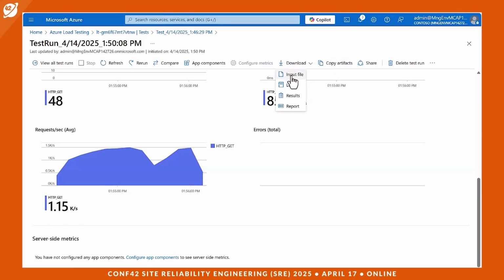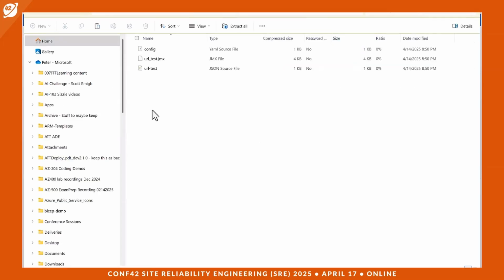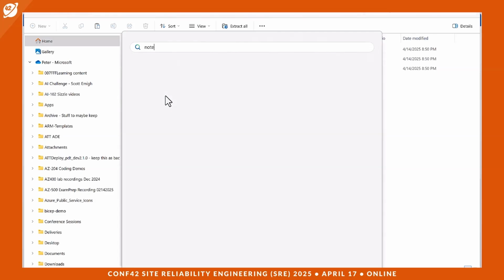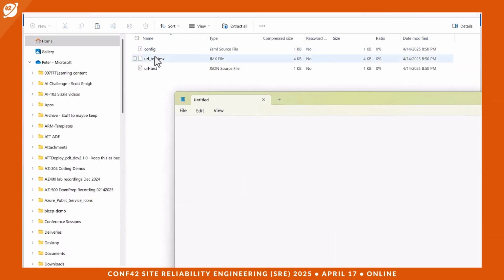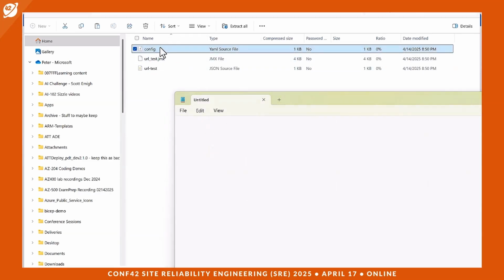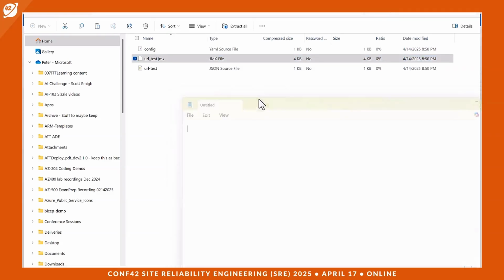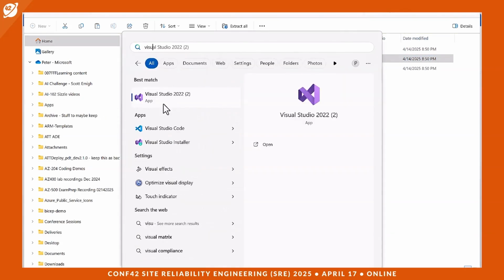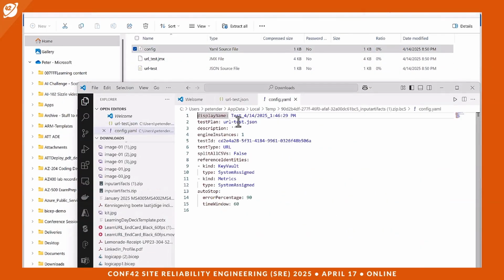Next to that, I can download my input file, the logs, the results. I'm going to show you the input file. Why? Because this is what I need to show you that JMeter framework. It's not the best tool, but I'm going to use it for now, just opening an easy Notepad document. And then I could normally not drag and drop, obviously not, because, what am I doing, Notepad? No, Peter, you don't need Notepad. You need Visual Studio Code to do this. And then I guess I can drop it. It's in my downloads. It looks a bit weird, but eventually it shows up as we expected.